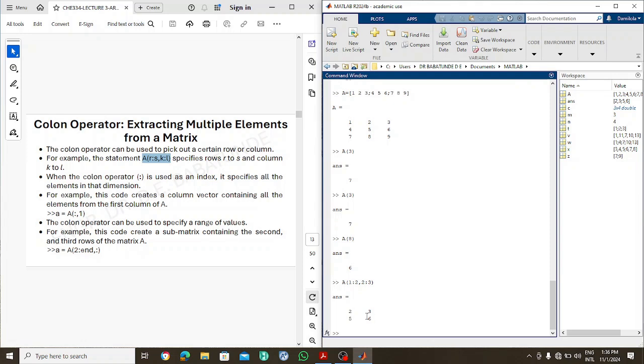Whatsoever is there, that's what it's going to bring out. So I said the first part before the comma is what? Your row. So based on what we have input, it is rows 1 to 2. Then the balance of it is the columns: are you working with all of the columns or part of the columns? This question says we are working with columns 2 to 3. So combine it.